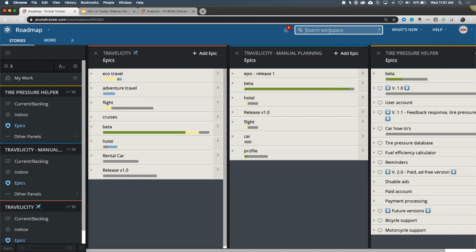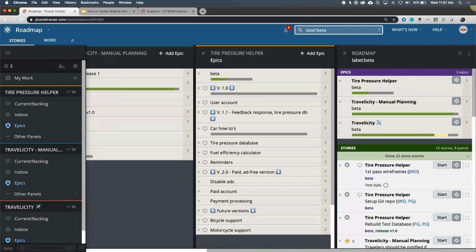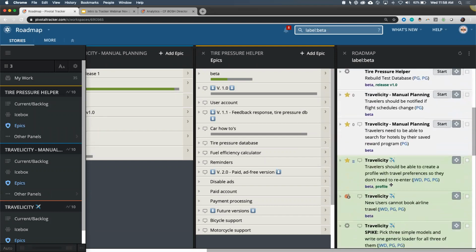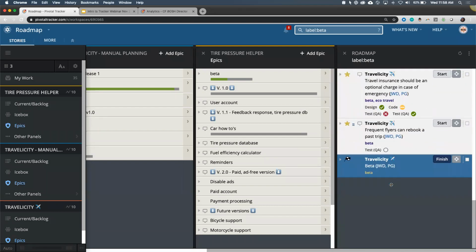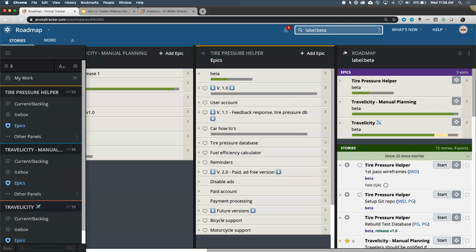You can also search across multiple teams. So I can search on label beta and see that same thing, but now I have it all in one panel. So that's kind of handy, and see all of the stories that are a part of that label across all of it. So that can be useful.